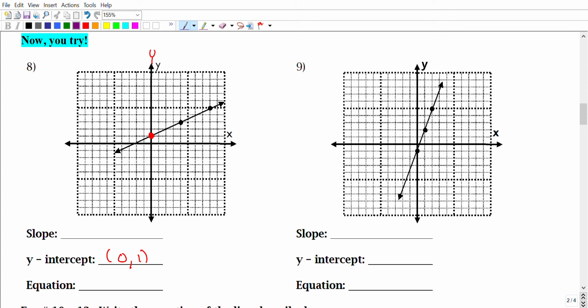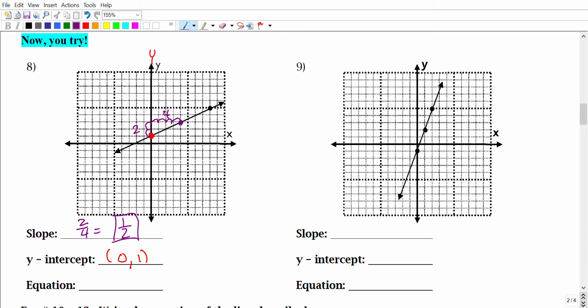Let's find our slope. So from that point, which is the point furthest to the left, to this point, which is on the right, let's go ahead and count. So do I have to go up or down? Well, I actually have to go up. So 1, 2. Okay, so I go up 2 and to the right, 1, 2, 3, 4. So my rise over my run was 2 over 4. That actually reduces to just 1/2.